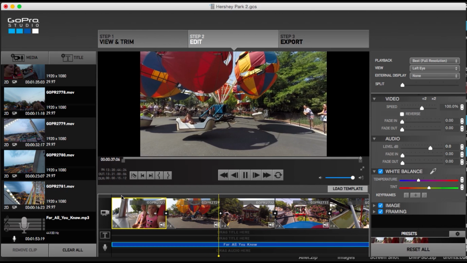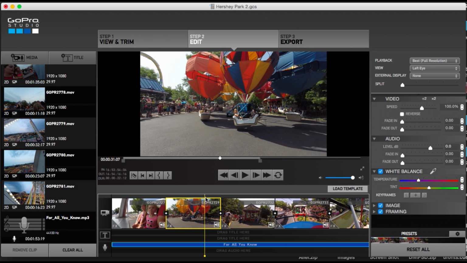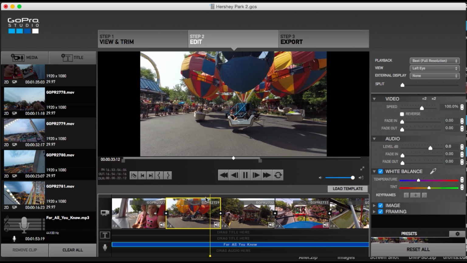Now, one of the things that I like to do with the music is line things up with the music and the video. So if you notice there, the music had a little bit of a transition. And then maybe 3 seconds later, the video had a little bit of a transition. If you can line those up a little better, it makes your movie flow a little bit better. And it makes it seem a little more intentional, like you actually know what you're doing with your video editing. So I want to find the right place to transition here.